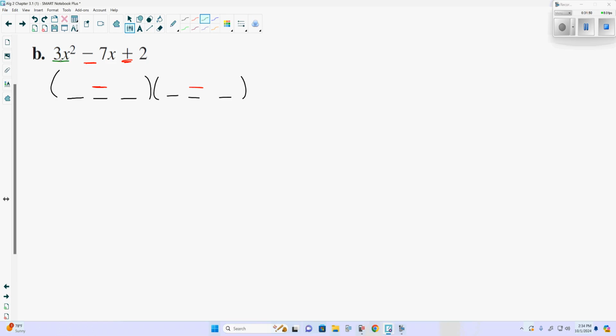Now we need to find the factors of the first and third term. Well, for our 3x squared, we know part of the factors are going to be x and x. Factors of 3 are 1 and 3, 3 and 1. Where do we want to put the 3? We'll put it in the first one. If you want to write 1x, you can, or you can write x. Either way works.